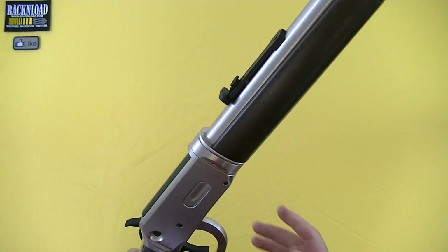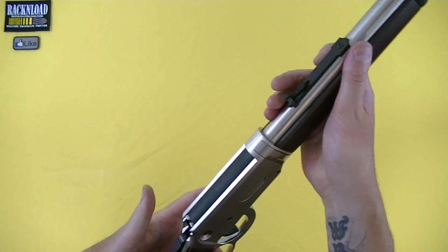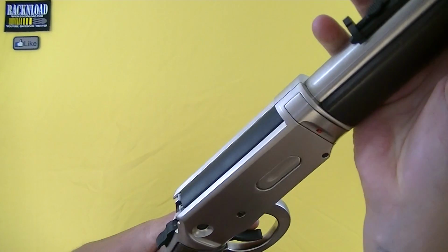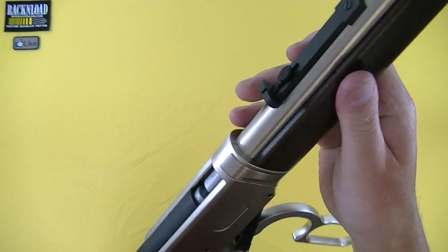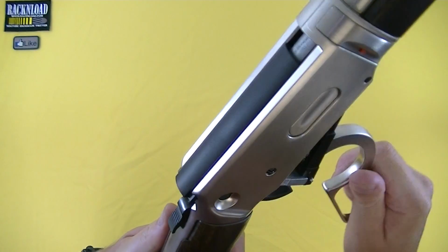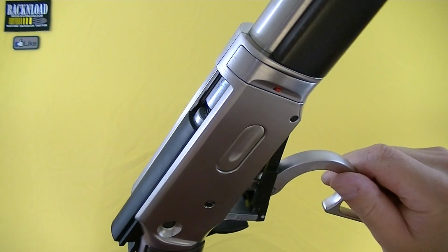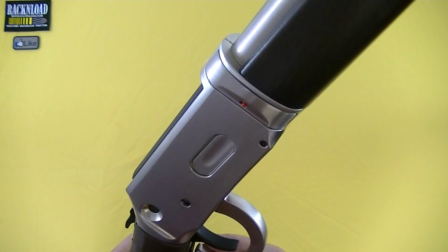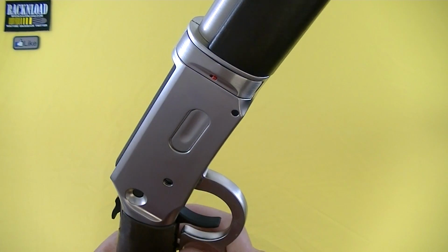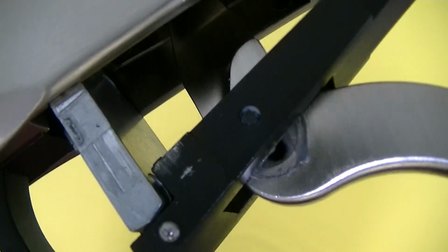And you've got obviously 8 shots as fast as you can cycle that lever. And while we've got that cocked, I'll just show you the internal goings on there. Each time you cock it, you can see this lever on top. Obviously that's cocking the hammer, pushing the hammer back, cycling the magazine as well. But let's give you a look in there.